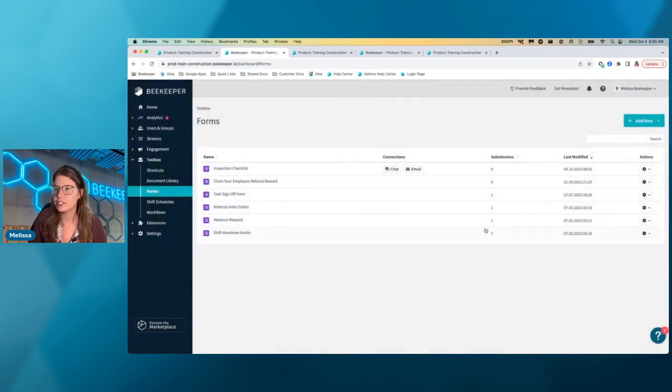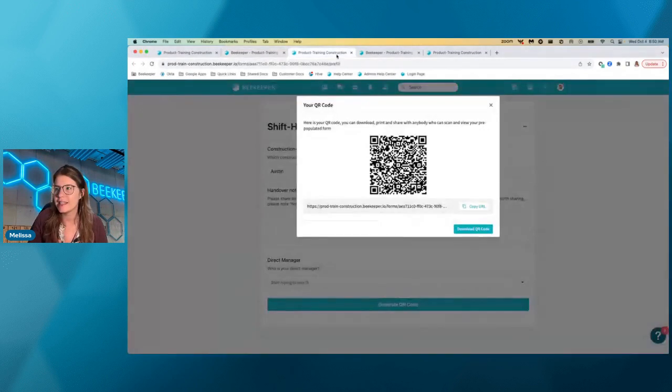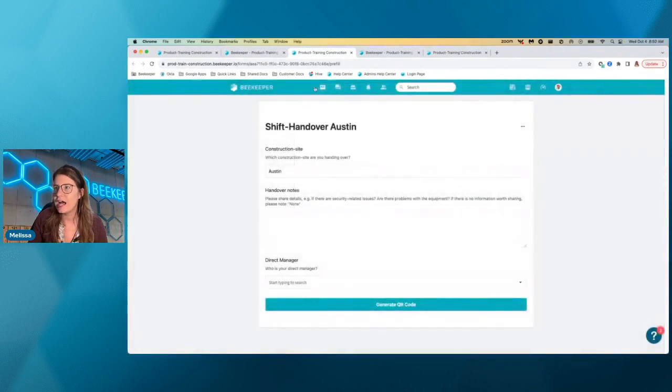Once my permissions have been set, I'm ready to go and continue to share the form, and it's ready to be used. So we've got our form showcased here in our shortcuts, as I mentioned and showed you earlier. And you do have that option to share through that QR code as well, making it really easy to access these forms and for your users to fill them out. That does cover our forms and the associated permissions.